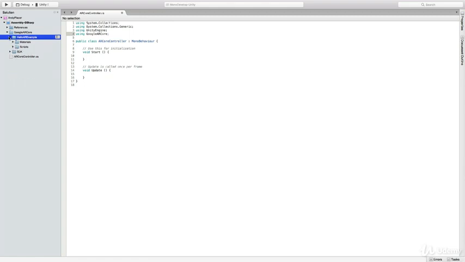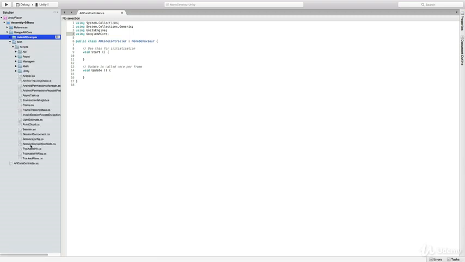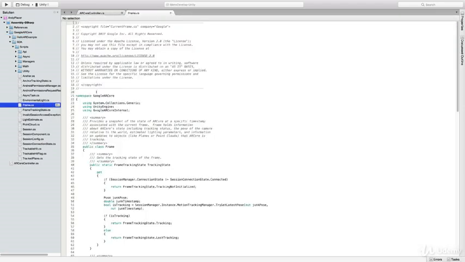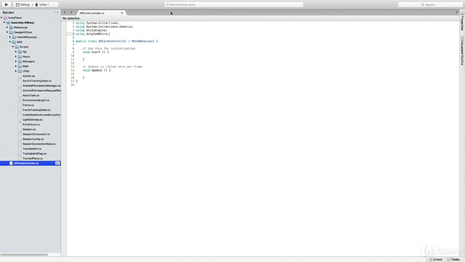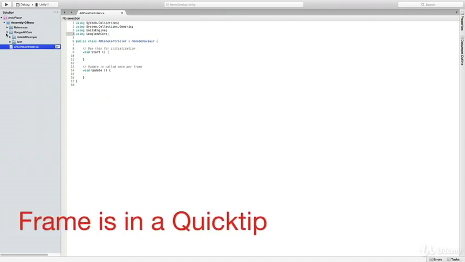Now if we go into our SDK, some of these scripts are Google ARCore, like frame, namespace Google ARCore. These use Google ARCore internal, which we shouldn't be accessing. We should be accessing the Google ARCore internal stuff through our class, and we are going to be learning more about that later on.